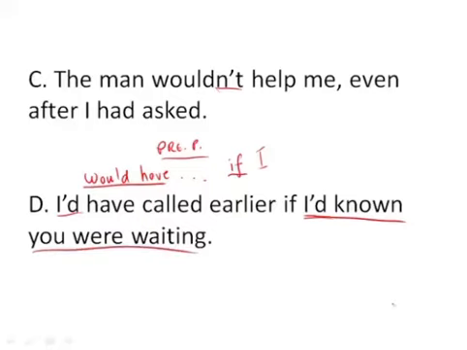And so we use this to talk about something that could have happened in the past, but didn't for some reason. Now, you may also remember, so there's a little bit of subtlety going on here, the double I'd. What do those I's stand for? Well, you may have learned previously that I'd stands for I had. It's a contraction of I had. It was in one of our other videos.